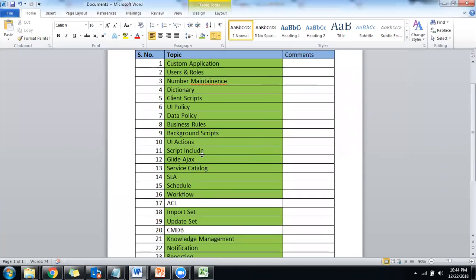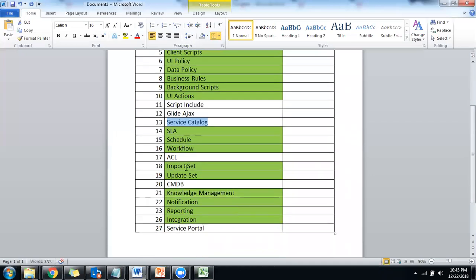Script include, GlideAjax, service catalog, and knowledge management. No, knowledge management we have completed. No, recording and service portal we did. The guy who was there in that class asked you to do it at the end. No, knowledge management, I remember that candidate was not there, and I took it.